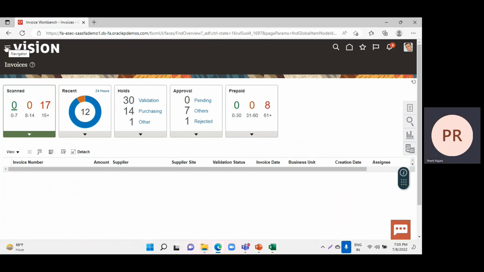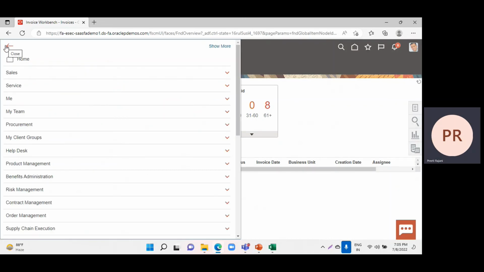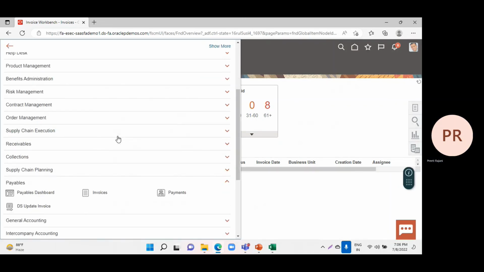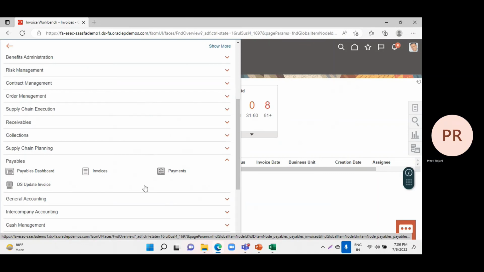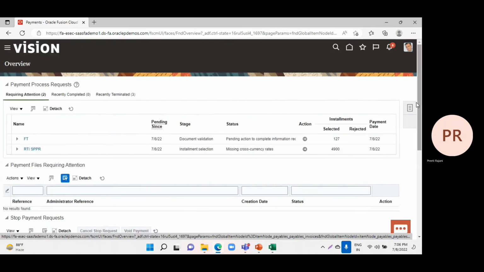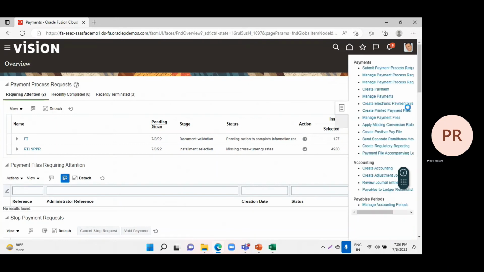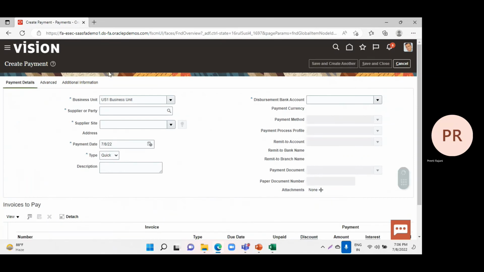Now we will see how to make payment of this invoice. So go to payment workbench. Click on payments. Click on task list. Now click on create payment. Check the supplier here.